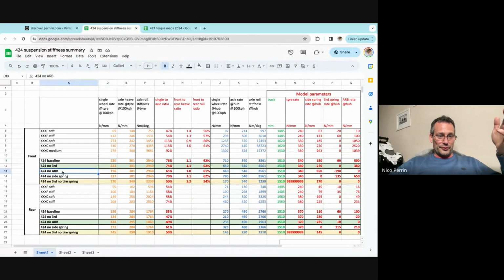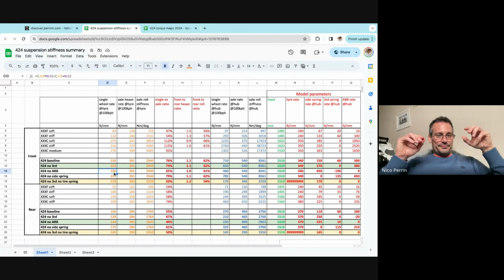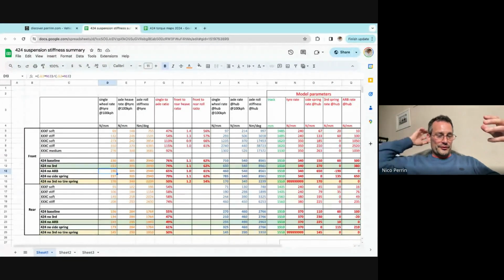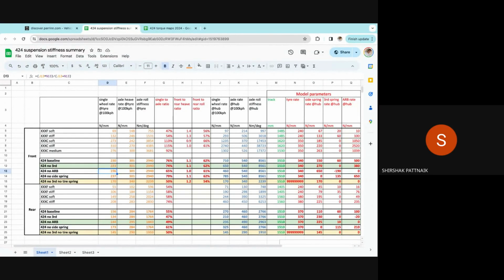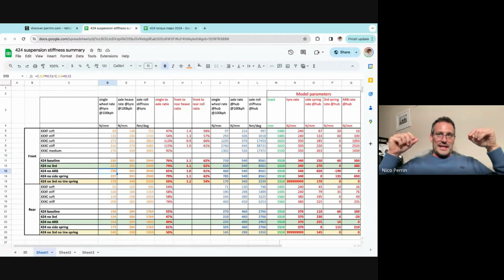Then you can also have a suspension with no anti-roll bar. The springs will be stiffer. So your question is very valid: how do you decide what combination of springs you want? Because there's more than one way to achieve the stiffness you want. And the answer is, there are multiple answers.